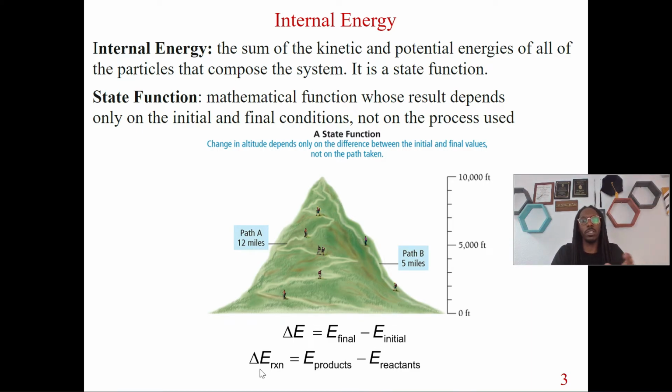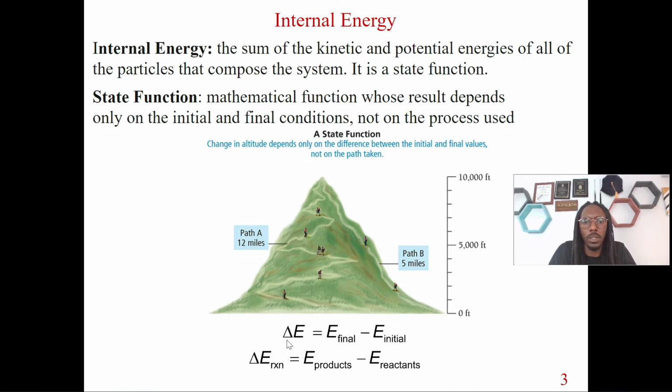Or if you're looking for the change in reaction energy, we only care about our products minus our reactants, because those are our beginning reactants. That's the beginning, and that's our end, the products. So we don't care about the process of how we converted our reactants to the products. We only care about those two conditions there.